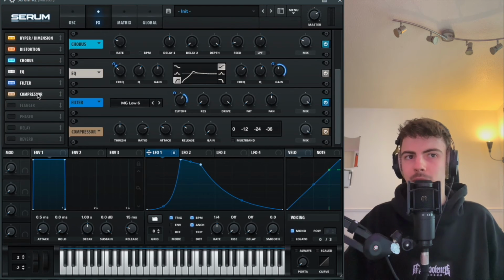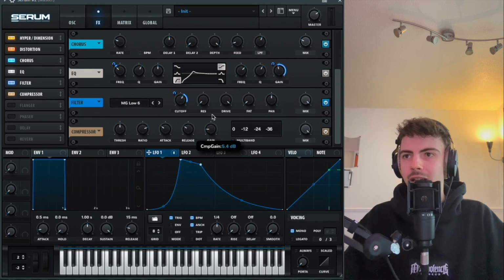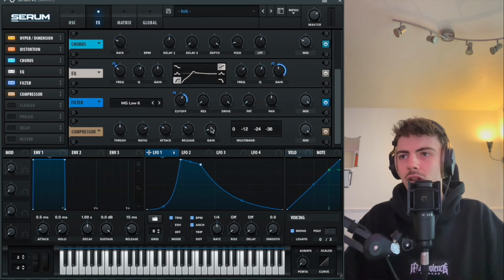Now, apologies if that's just got really loud for you, but we're going to fix that so that it's not clipping loads by grabbing a compressor. Just turn the gain up slightly, but I found that if you leave all the other settings where they are for this, it works quite nicely. In fact, we're going to turn this down a bit. Now you can mess around with multiband if you want, but I think just leave it on the normal. And you want to mess around with the gain as well. I found if you turn the gain up a bit, but turn the actual master volume of Serum down, then you get this kind of nice distorted sound.